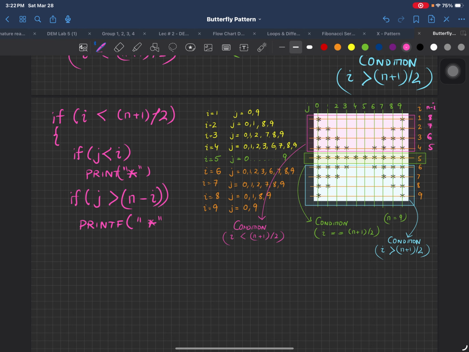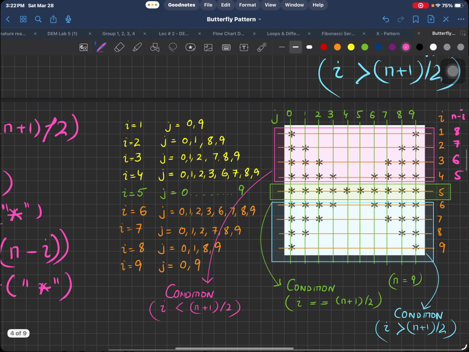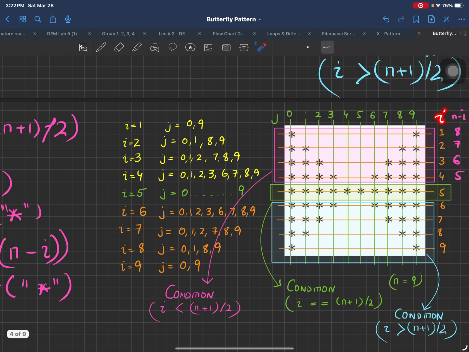I'm again repeating, see this very carefully. Over here, this was i. i was 1, 2, 3, 4. So here n minus i, n is fixed, that is 9 in our case. So 9 minus i: i is 1, 8; i is then 2, then 7; then i is 3, then 6; i is equal to 4, n minus 4, 5. So now what is this 8? You have j value equal to 9, so you can print it. Then you have 8 and 9 because this is 7.